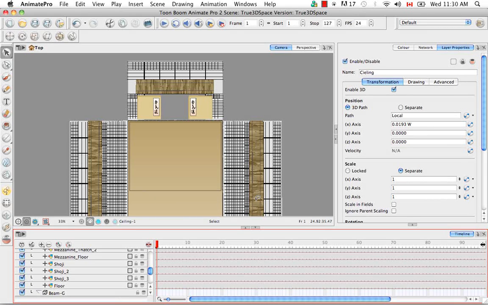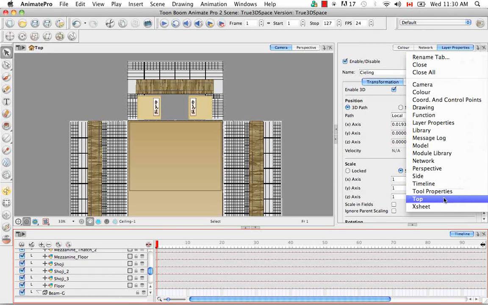The last thing I'd like to do before we start positioning our elements is to set up our workspace. For positioning our elements, you actually need quite a few of the views. You're going to use the camera view, the top view, the side view, the perspective view, the layer properties panel, which we already have out, and then also I remember using the drawing view at the library at least once, and of course the timeline view, which we also have out.